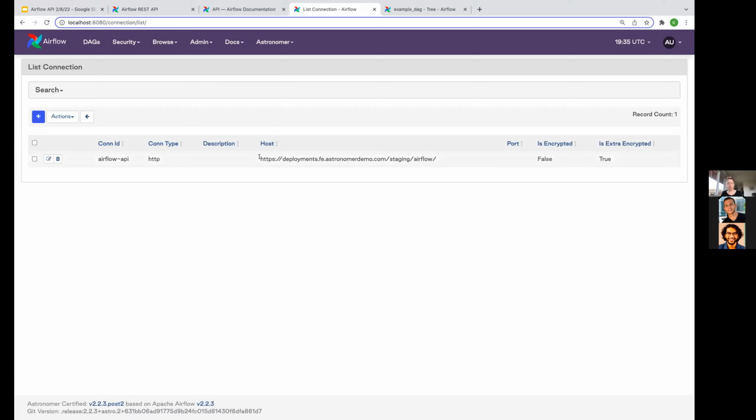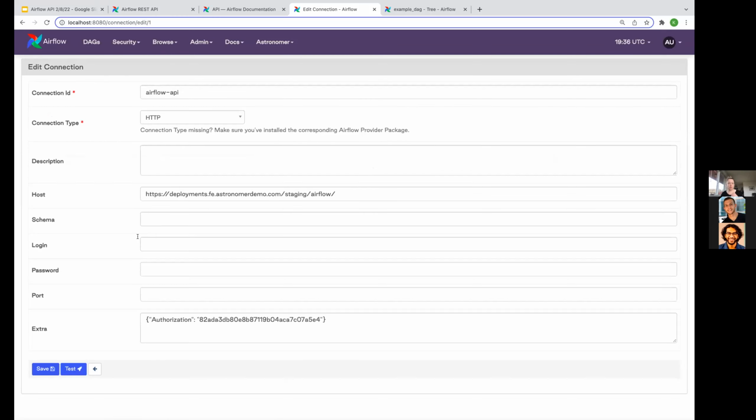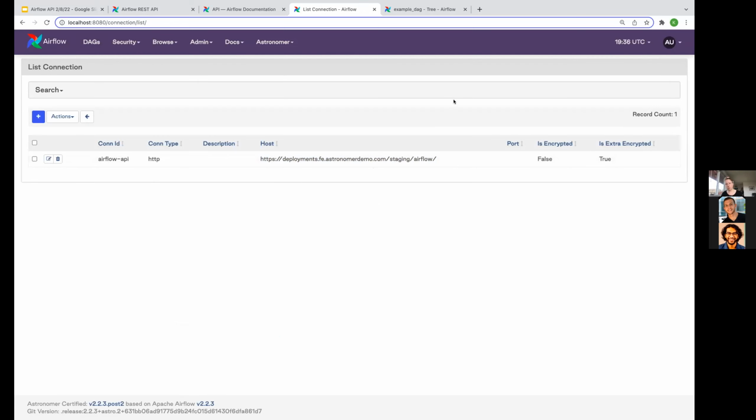The host is going to be basically the URL that you would use to access your Airflow UI in your other Airflow environment. The rest of that is you just put the authorization in there, and that'll be whatever you're using based on what type of auth you have set up.